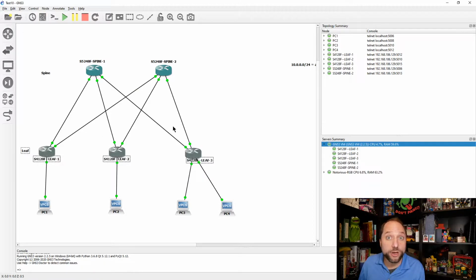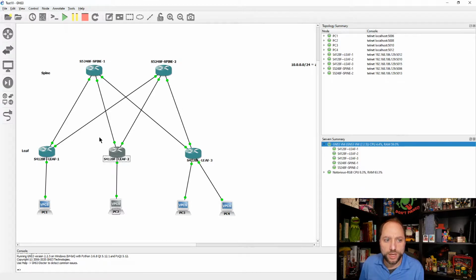We said a moment ago that the goal is that each of these end devices, PC1 here, or maybe PC1's actually a VMware ESXi host, this server, this PC, whatever it is, we want it to be able to speak to PC2 over here just as well as it can PC3 and PC4, even though we are all on different leaf switches.